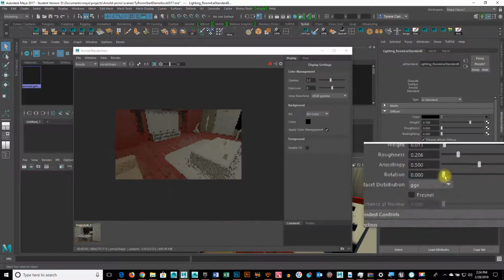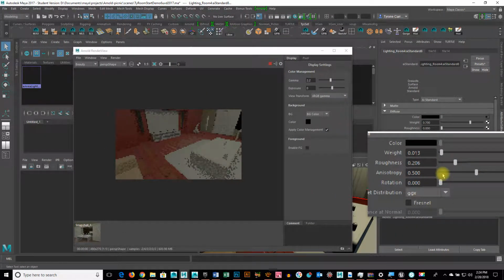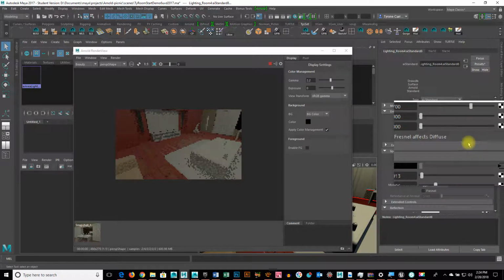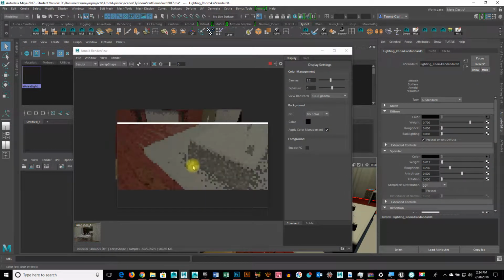Now granted, this is going to change a bit if I add lighting, which I need to.